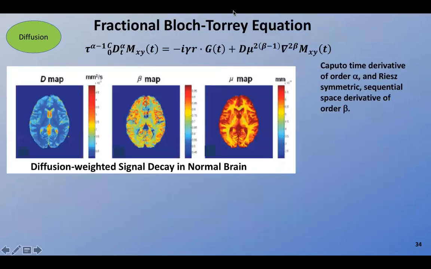In particular, we go back to the Bloch equation, and we'll look at the transverse component term, which is this advection diffusion equation. We'll ignore the relaxation or normalize for the relaxation. We'll fractionalize the diffusion process in terms of a space derivative. We'll fractionalize the magnetization time rate of change in terms of a time derivative. So we have a time derivative in alpha, a space derivative in beta, and we have gradients that we apply. And so in this model, we can then examine the diffusion and other parameters as they occur.